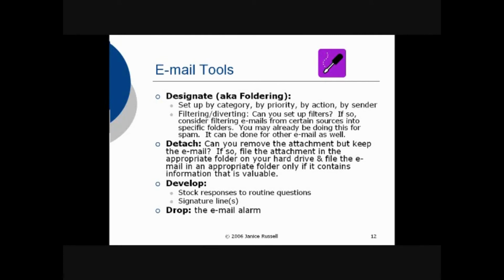Another D word for our email tools is to drop. Drop that email alarm. Drop the thing that comes up and says you have a new email, whether it's just visual or auditory. Because if you're working on something else and it comes up, most likely you go to the email, which means you stop what you're doing. And then you get all tied up in all the email, and then you forgot what you were doing, or it may take you a while to get back to it, or when you get back to it, it's going to take you a while to figure out where you were in it.